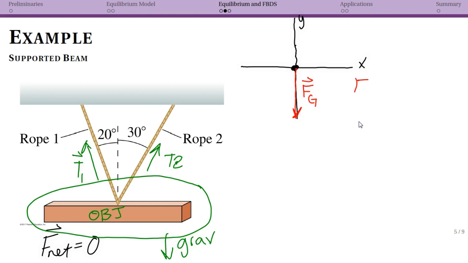So we can say that F net equals 0 since it's at rest, it's in equilibrium. What that means is the y components of my two tensions are going to need to equal gravity. So I shouldn't draw my tensions bigger in magnitude than gravity. Next, I know my x components of tensions are going to need to be equal. So the two tensions might actually be a little bit different.